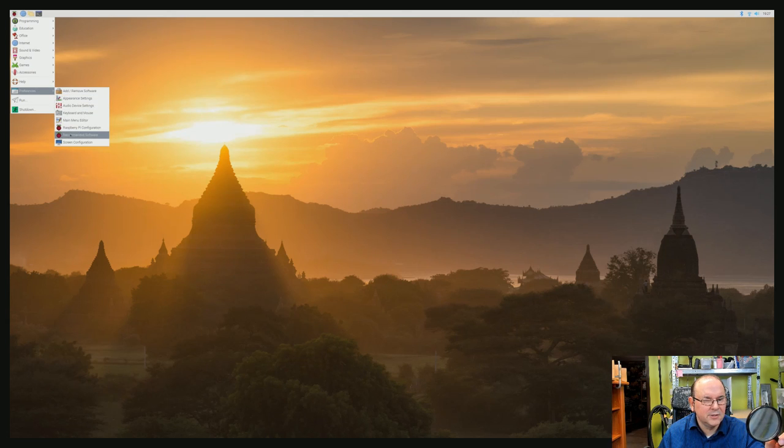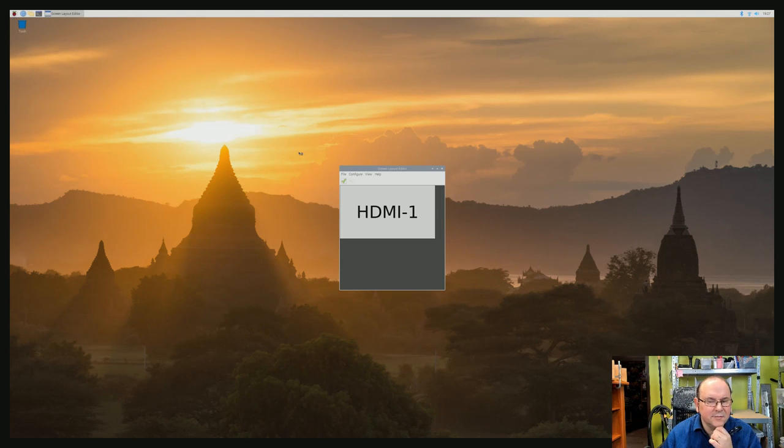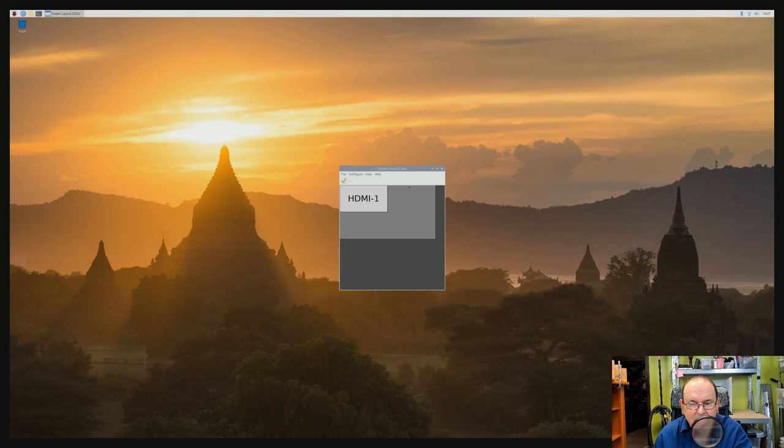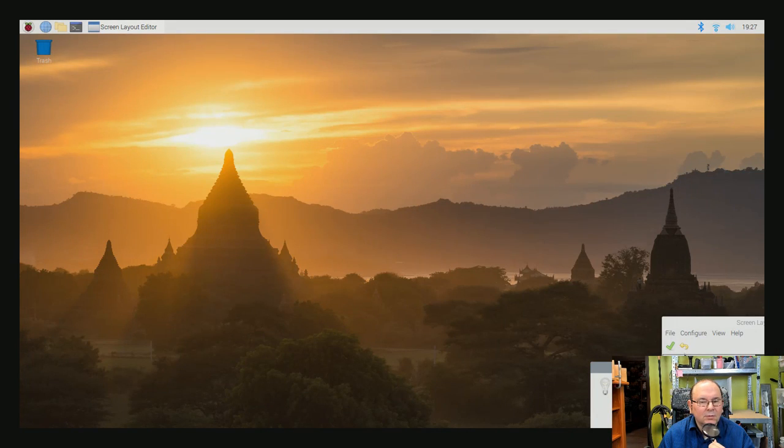Maybe we should actually try and change the resolution, because this is for the capture card. This is getting a bit ridiculous. Okay, so how do we use this then? Oh, look. I'm just going to drop it down to something more reasonable. See what that would look like. Okay, it didn't immediately change it. Let's see what happens. Yes, that's a lot better.